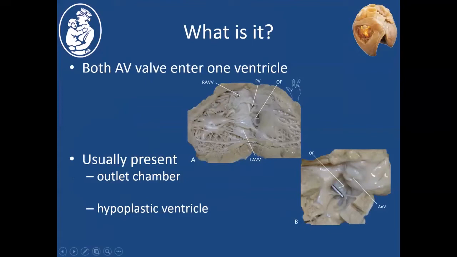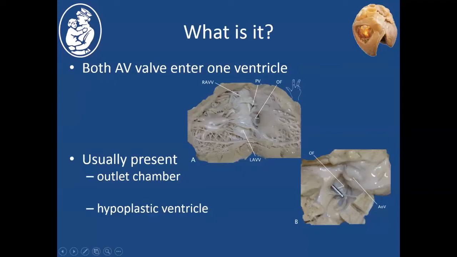Here you can see an example of that. Here's the right atrioventricular valve up here at the top, the left down here toward the bottom. This is a left ventricle. You can see the smooth septal basal surface over here, the fine trabeculations, free wall papillary muscles. So this is a double inlet left ventricle.